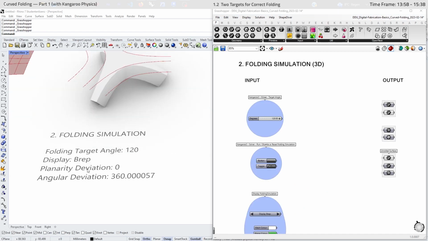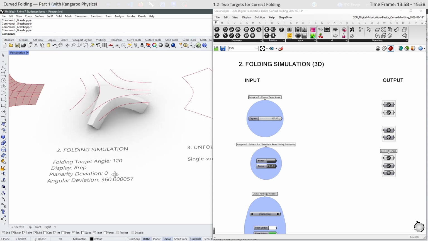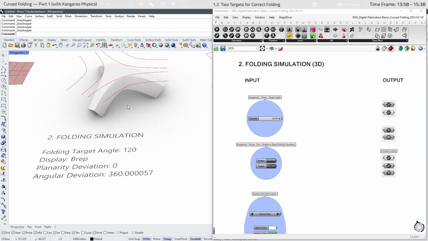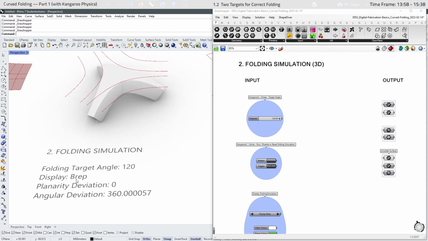So to understand what planarity deviation and angular deviation stand for, these are two targets which we want to maintain. So the first target is that we want all surfaces to be planar, so they can be unfolded. In this case of curved folding, this is necessary. And on the other hand, we want the angular deviation to be as close as possible to 360 degrees.